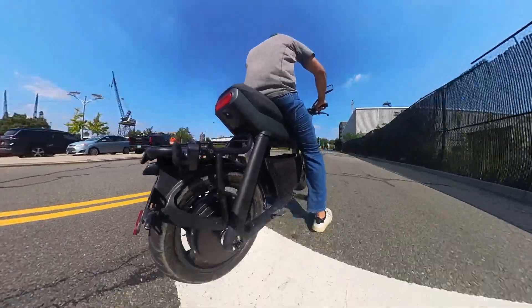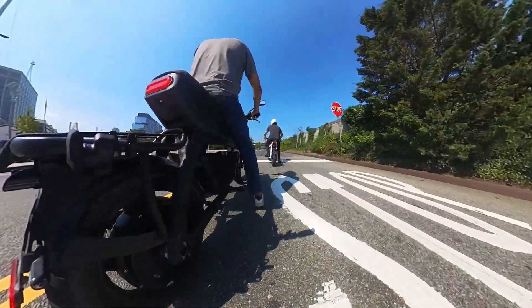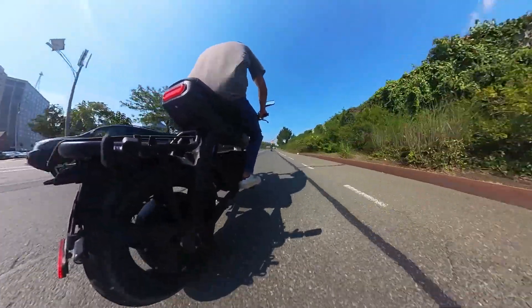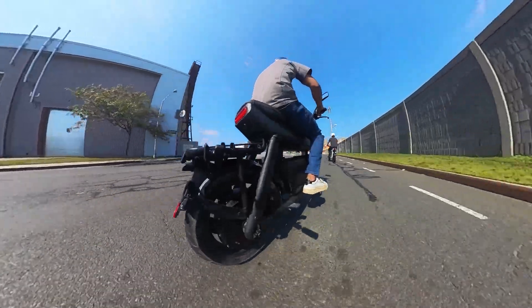Overall, the BK was a blast to ride, but I think the strength of this bike comes in its utility and design. I love the idea that new owners are going to be able to rent these out independently via the blockchain. While I can definitely see myself renting one in a new city for a week, I do have to say the technology is still pretty young, and I'd be curious to see just how practical it ends up being in the real world — whether it's going to have a lot of bumps in the road or it's going to take off.